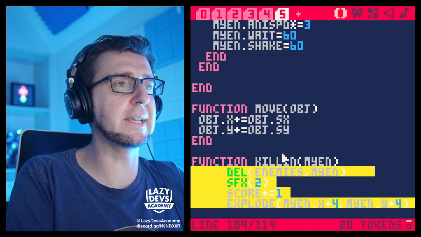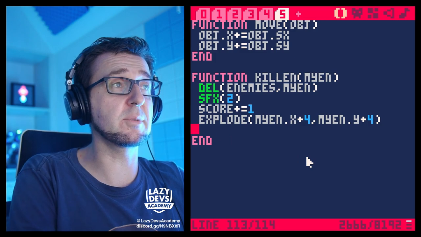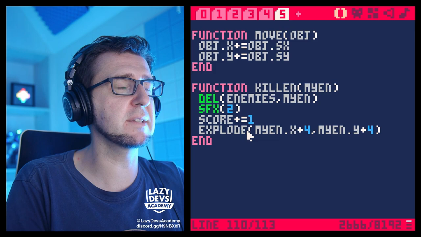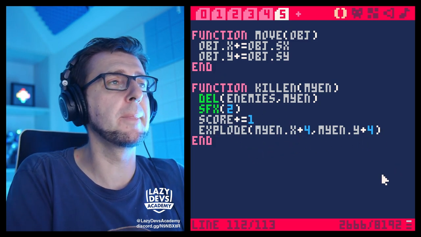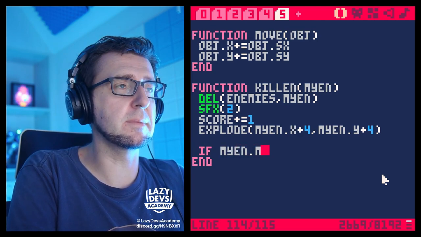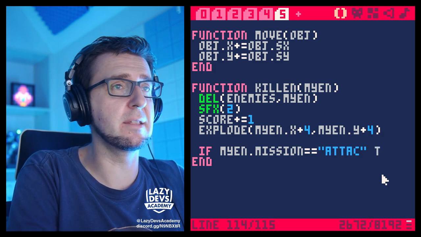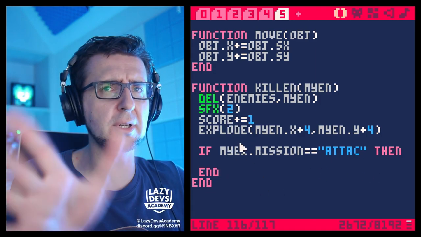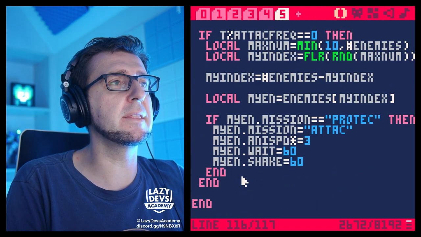Right, so I created a kill enemy function here. I'm just pasting in the stuff that we already had: deleting the enemy from the enemies list, playing a sound effect, adding the score. All of the stuff will be part of the kill enemy function. And here we can also go, if enemy.mission equals attack, then we killed an enemy that was about to attack, and maybe we can get a better score. We won't deal with the score right now, but later.